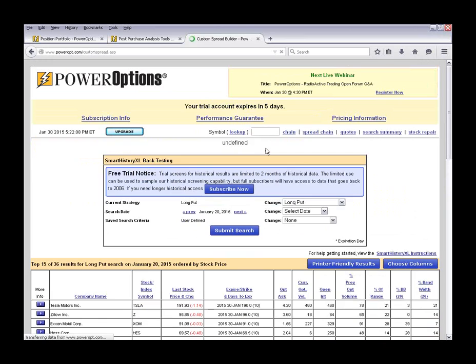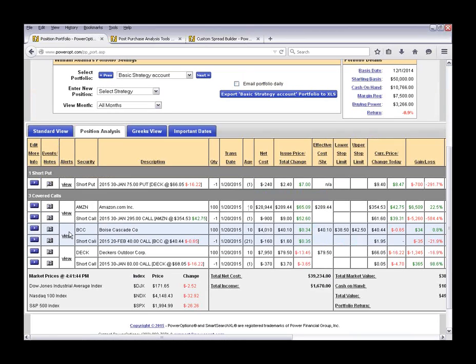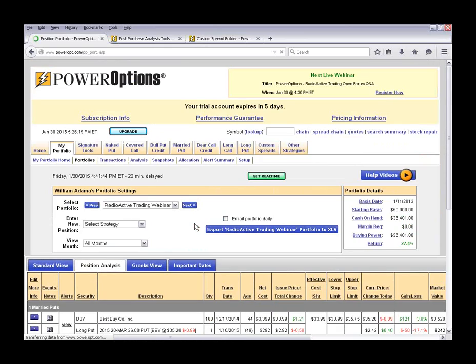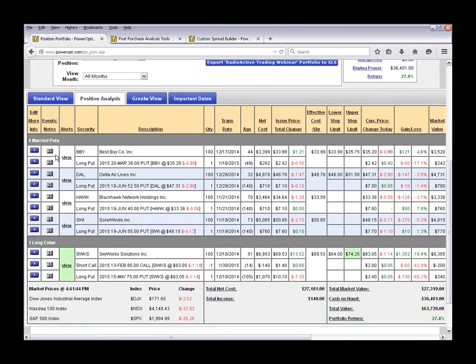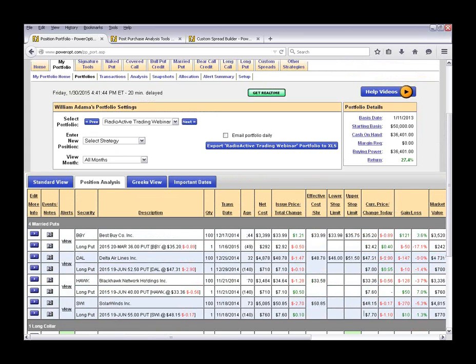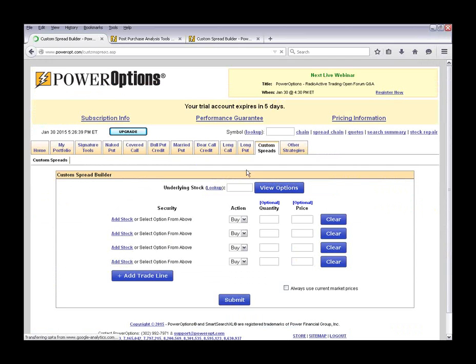I'm just going to go to the custom spread tool now, rather than going into, actually, no, I'm going to do something else here. I'm going to go to the portfolio. Yeah, this is not where I want it to be. I'm going to go to the RadioActive trading ones. I'm going to pull up something real quick. My latest married, no, that's not it. I haven't even entered it. My apologies. Okay, no problem. Let's just do this here. Let's go back to custom spreads, sorry.